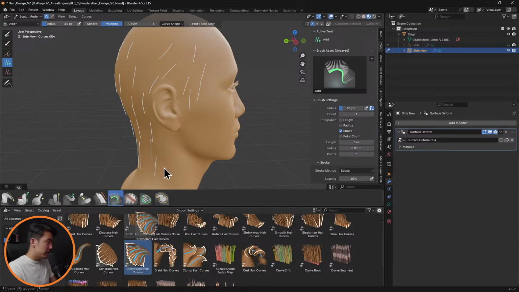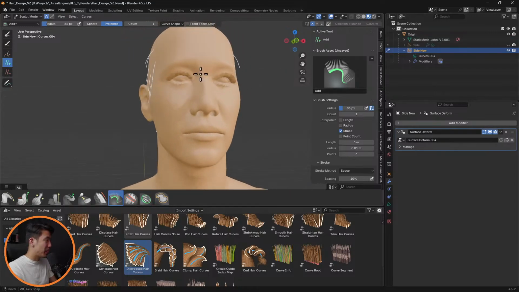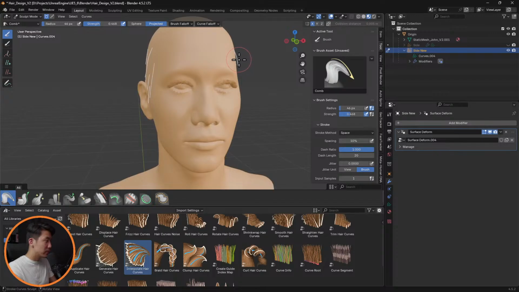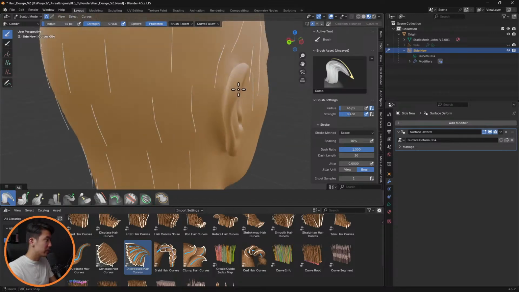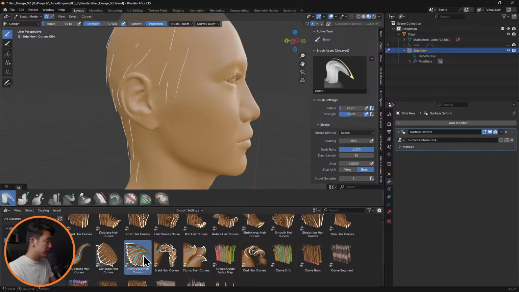Okay. Interpolate. Oh my god. Wait, why? Can I drag on the hair, please?